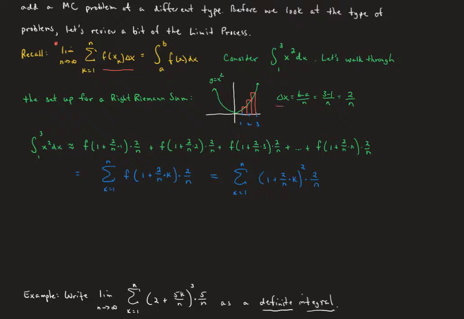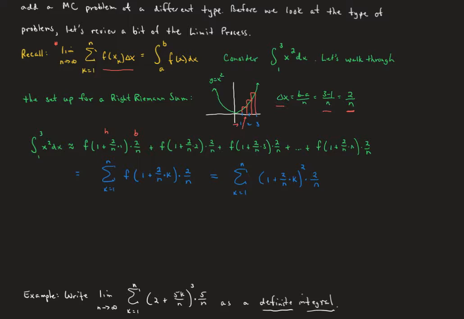Now, as always, our delta x is going to be b minus a over n. So in our case, the b minus a is 3 minus 1, so that's going to make our delta x be 2 over n. So remember, we said that we're going to imagine finding the areas of these n rectangles. So the first rectangle is going to be a base times a height. This is going to be the base, which is our delta x, and this represents the height, which is going to be our function evaluated 1 delta x to the right of our left endpoint, that 1.